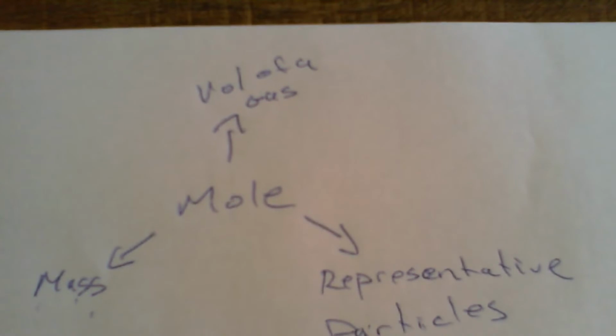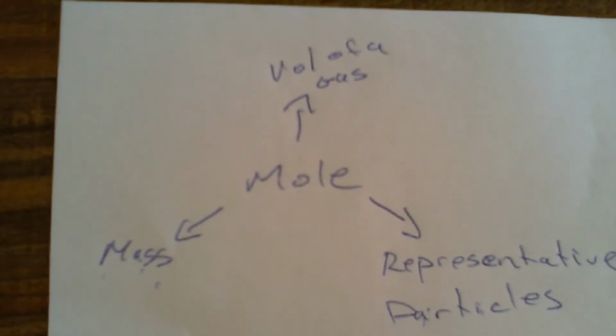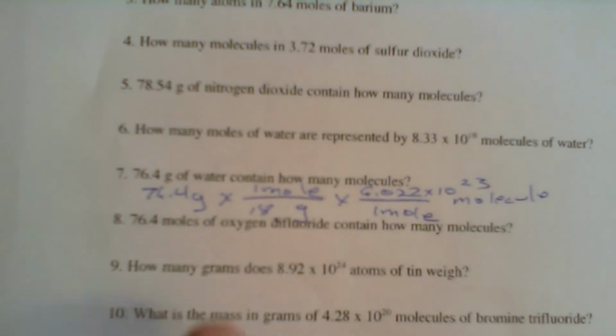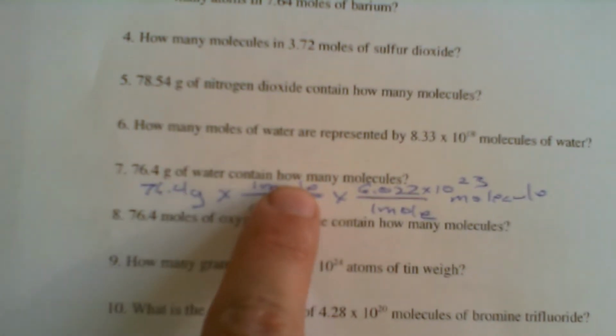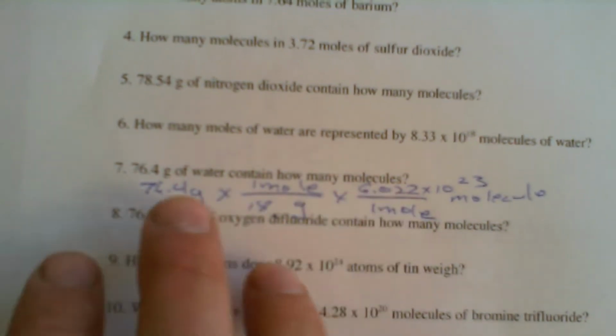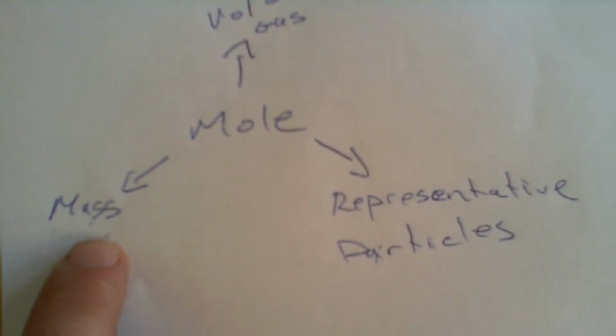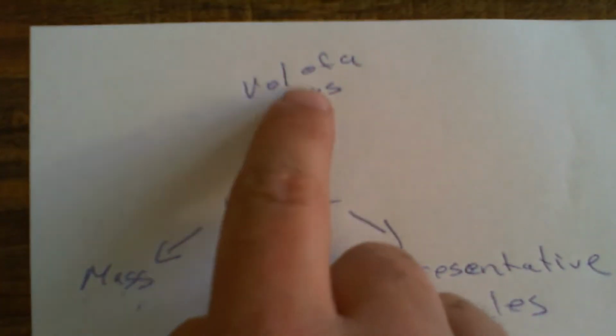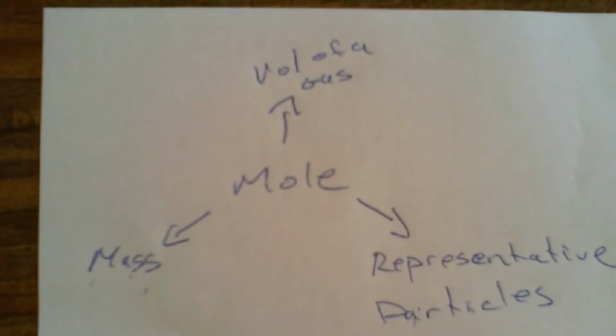So we're going to talk about that last portion. Now, after today, you'll be able to connect any of these 3 ideas as long as you go through moles first, similar to that one that we just did for number 7, okay? I know I kind of zoomed out a little bit. But you see how this is multiple steps? We went from grams to moles, and then moles to molecules. So we went from mass to moles to molecules. Next, we're going to start throwing in the volume of a gas, okay? It's the third thing that the moles can do for us.